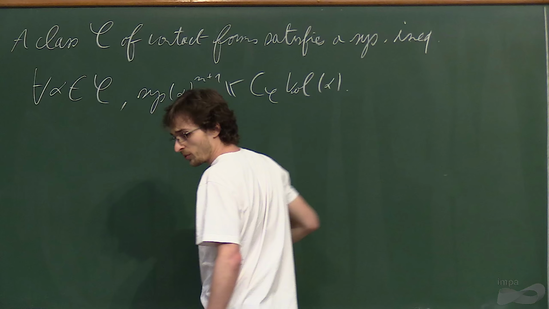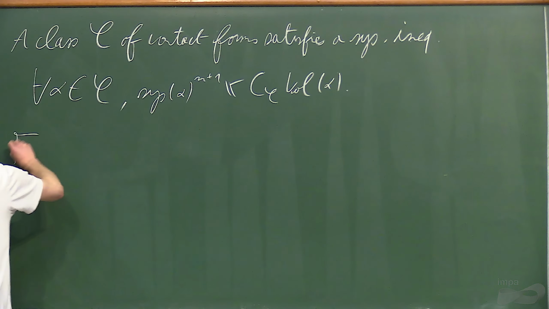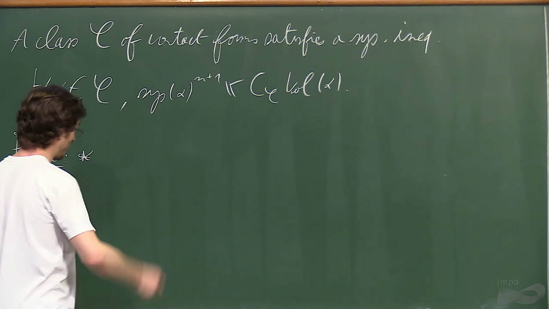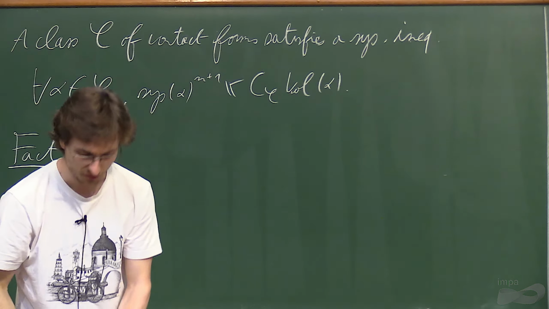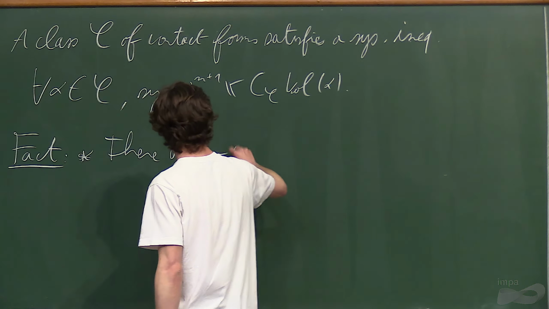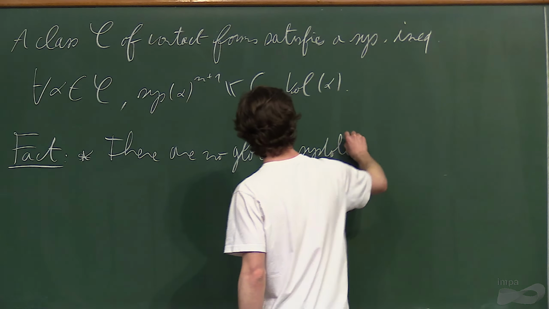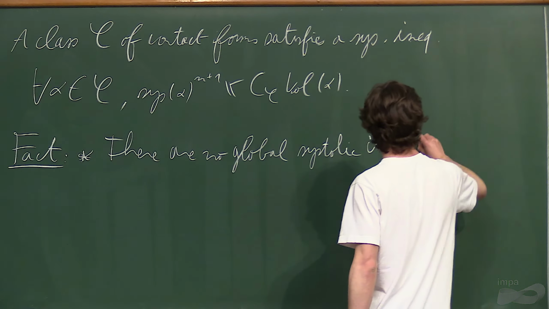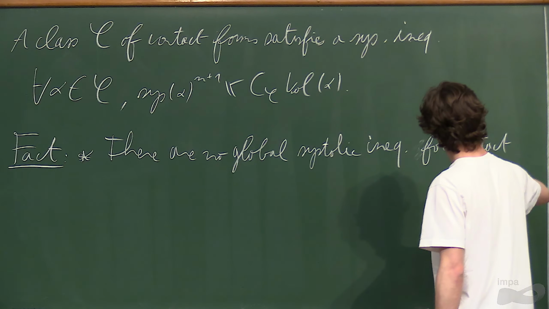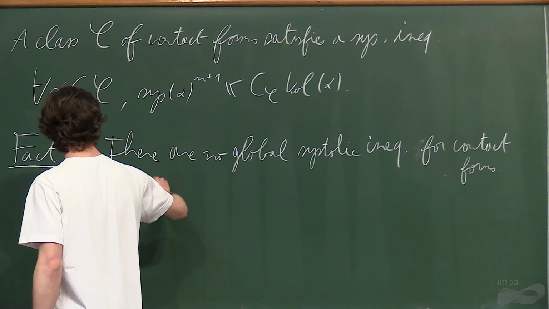Okay. So on Monday, Alberto told us that we know a few things about systolic inequalities in contact geometry. First thing, they never exist. So this is a result of Alberto, Barney, Umberto, and Pedro in dimension 3, and of Murat Sarıaslan in higher dimensions. Let's just put it that way. There are no global systolic inequalities for contact forms. And this is due to ABHS and Murat Sarıaslan.